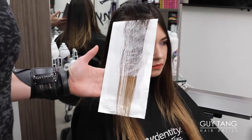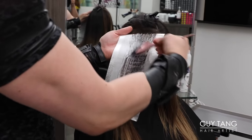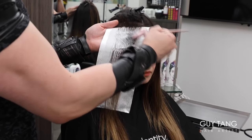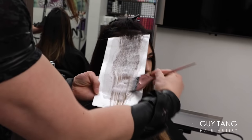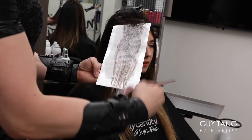Usually I do 10 volume around the face if I'm doing a baby light, but because I am using Magnemate and because I am back combing, so it's slightly off of the scalp, I want a little bit more of a push. So you see here, she has some highlights here. We are gonna softly overlap these areas by feathering it right down.